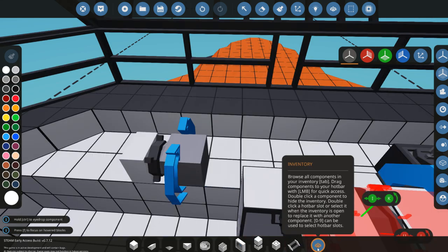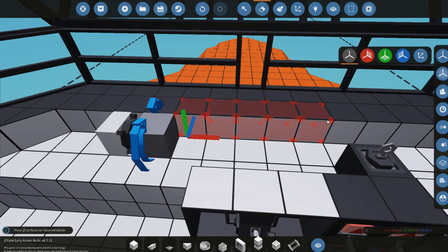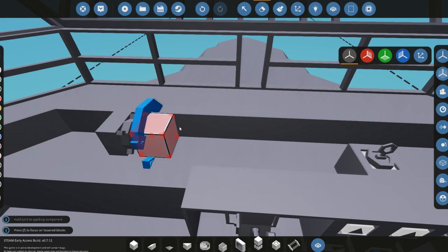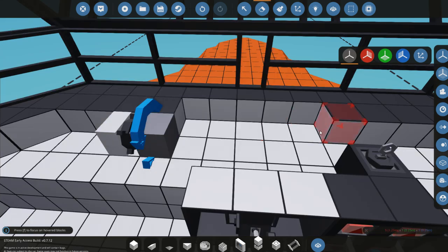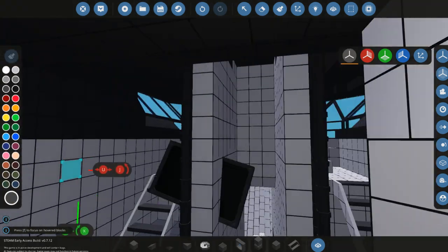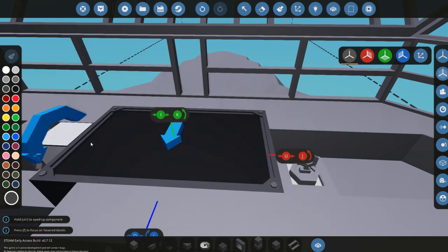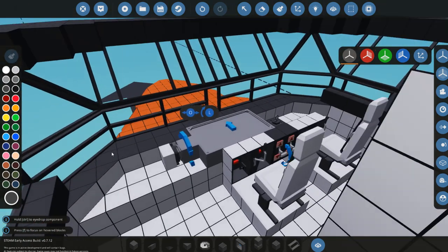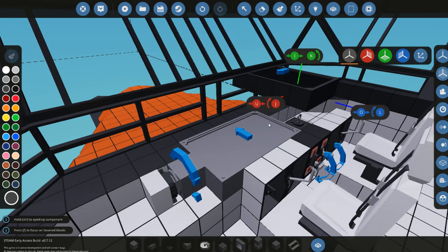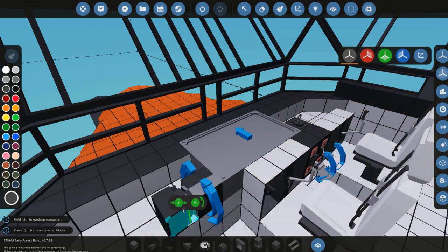Right here. Actually, no. Forward one. There we go. We're going to delete 5. No, go back one. Yep, 5. There we go. And we're going to grab one of these monitors. And we're going to shove it on there. Yes, I think. I don't know whether this is going to work. I want it to, but I don't know whether it is. Oh, no, it shouldn't really be there, should it? It should be here. Yes. Okay.